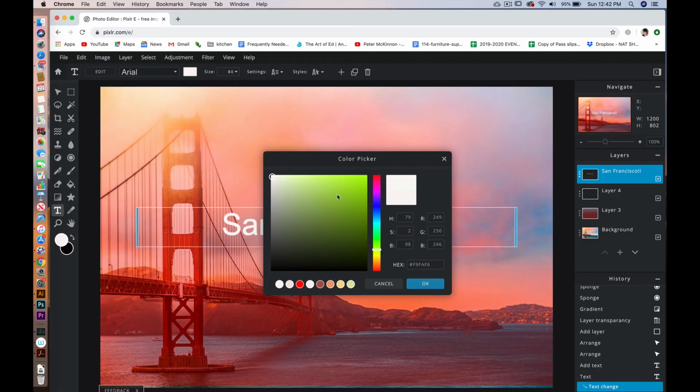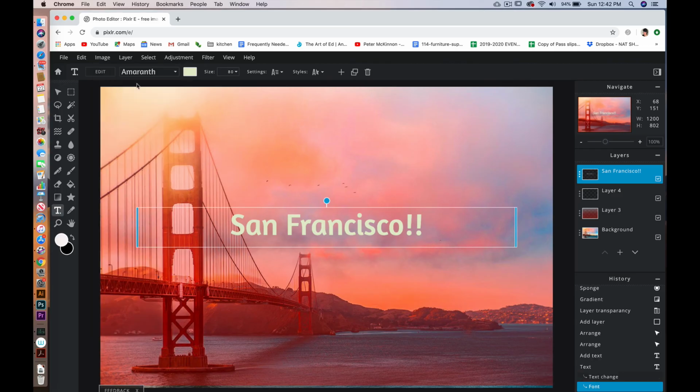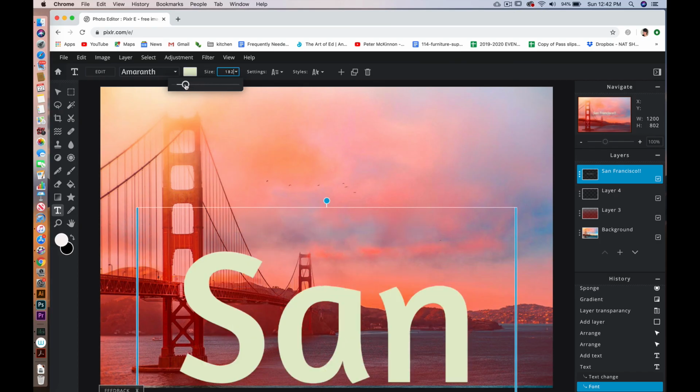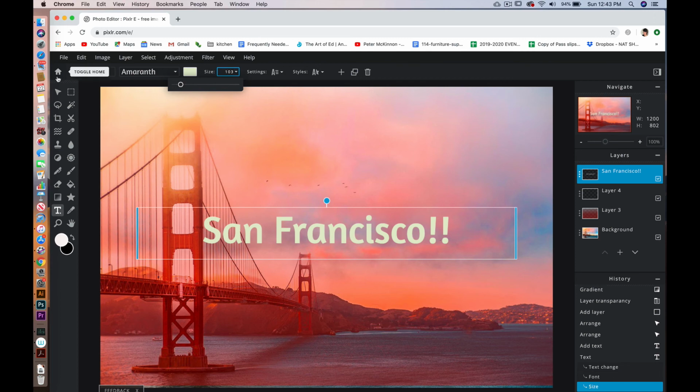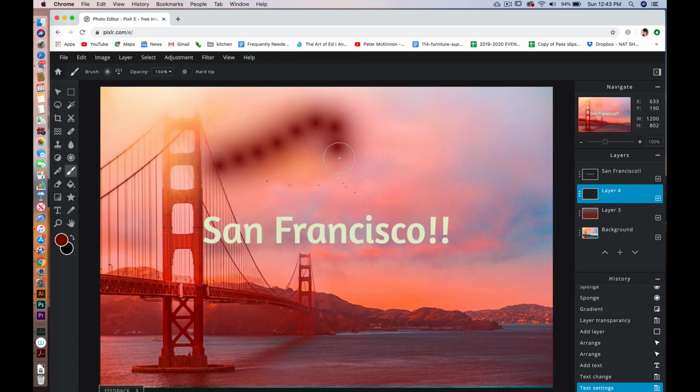You can change the font and the size. All right. Cool. Eyedropper tool. Eyedropper tool, you can select any of the colors from your image. So say I want that color and I wanted to paint with that color. Oops. Make sure I'm not on a text layer to do that.